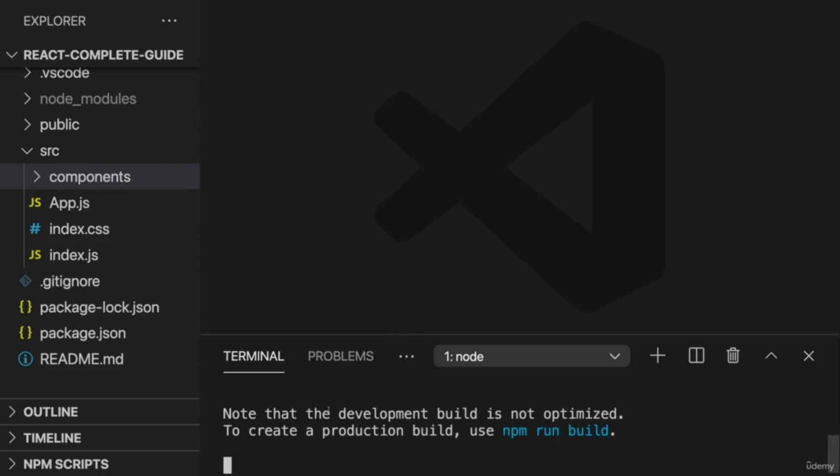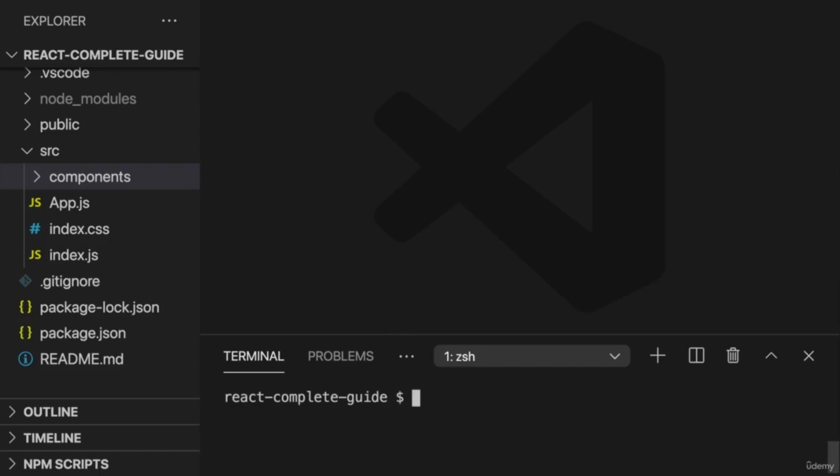Now for this, actually we can quit the dev server right away and install the Redux package, because we still want to use Redux and I haven't installed it yet in this new project. But Redux isn't the only thing we'll install. We will install that, but as I mentioned, Redux is not React specific. Redux can be used in any JavaScript project and it doesn't know anything about React and doesn't care about React.